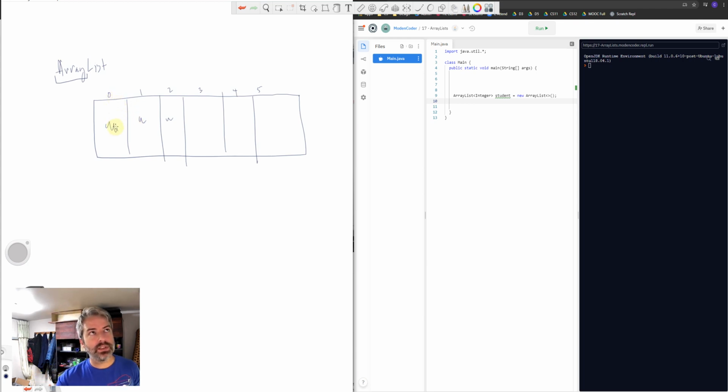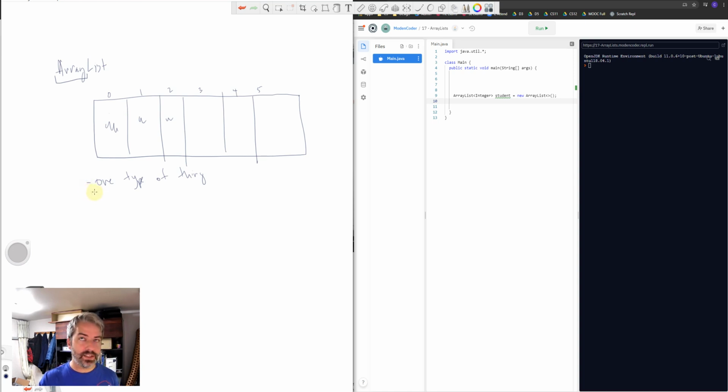The slight difference is that, other than that it's code versus an actual locker, in a locker you can put a bunch of different stuff. You can put your backpack, your books, your phone, your trash, your food. In an array list, it's only going to take one type of thing. What that means is you can put integers in there, you can put strings in there, other objects we'll talk about later, but you can't put strings and integers. It's one or the other. So an array list is set up to take one type of data, not multiple types of data. That's a really important feature of an array list.